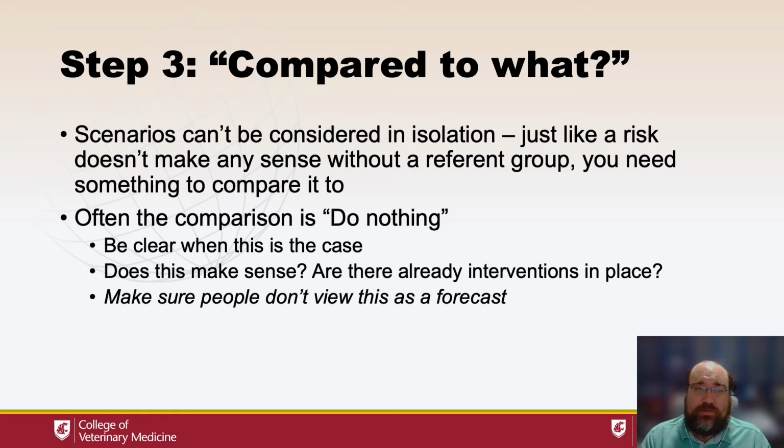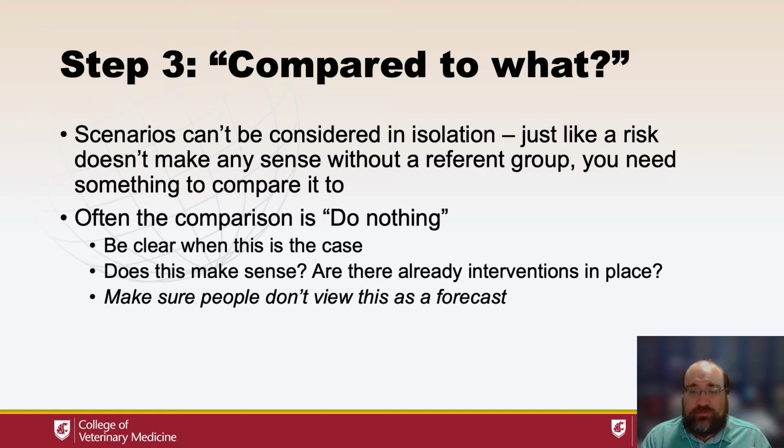What's important is to be very clear when this is the case, that what we're modeling against is choosing to do nothing. One of the questions you should always ask yourself is, does this make sense? If we're in a setting where there are already interventions in place, maybe we should consider a scenario where we're using the interventions we already have, and that's the comparison.